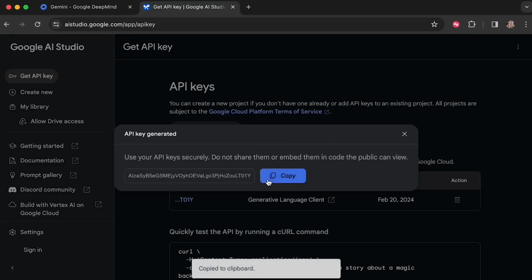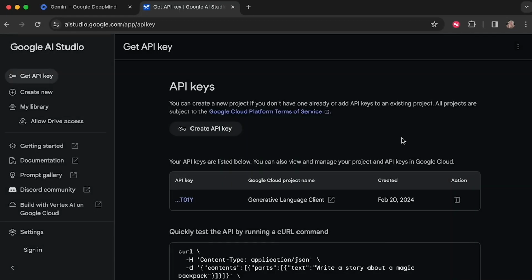Make sure to copy this and of course keep it safe, and do not share it or put it in any code that can be visible to anyone on the internet. Okay, cool. That is just because you could use up all your credits, or if you have a credit card attached, it could of course take up all your pennies from your credit card. Amazing. And of course you can delete API keys and create new ones if you want. So for example, if one is compromised. And that's it. I hope that was easy to understand.